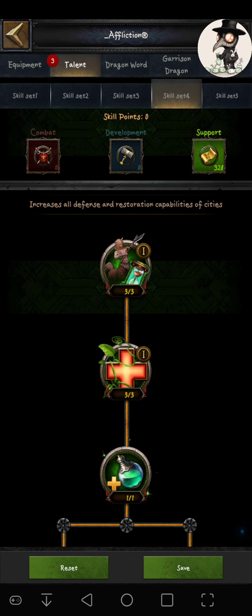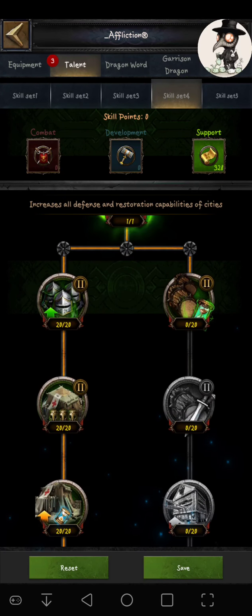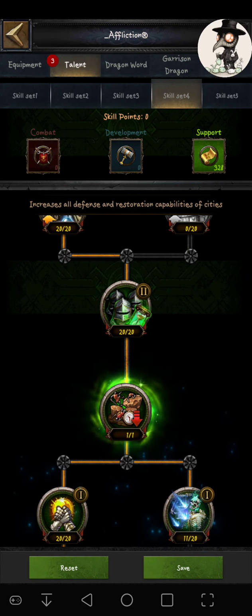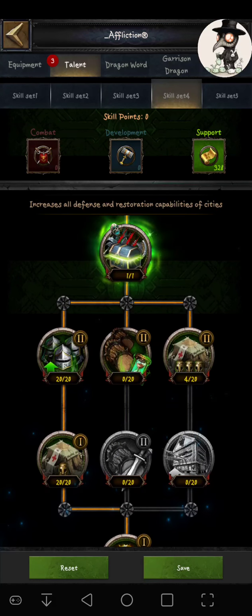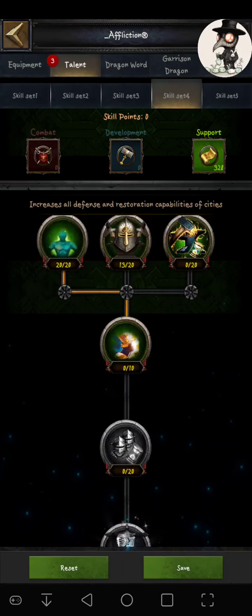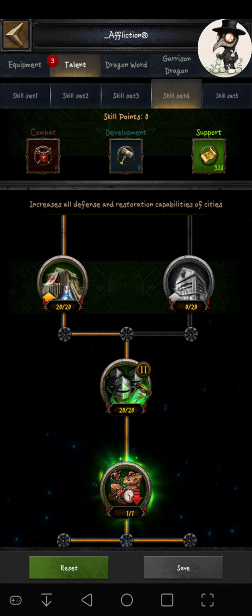I actually think support might either give you a bigger march or a bigger rally, something like that. Let me see. Or maybe increase the rally speed. Why can't I click these? Why are these not? That's real annoying. I'm pretty sure support is something bigger.